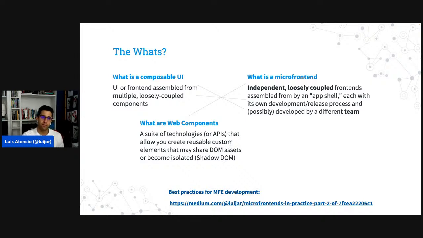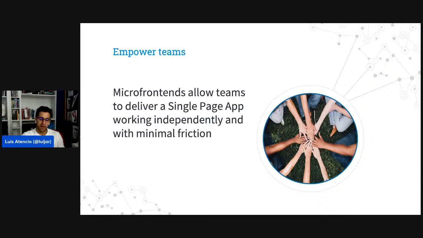But in essence, web components is a suite of browser APIs that you can use to emulate the experience that you have with microservices, in the sense that these things are siloed, they're isolated. Now, when you compose them all in the browser and everything is mashed together, how do you keep that isolation, right? But at the core, micro front ends imply a set of technologies, but they also imply that it's about your team structure, right?